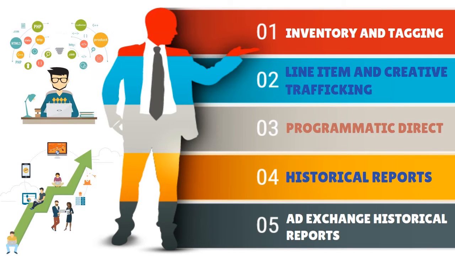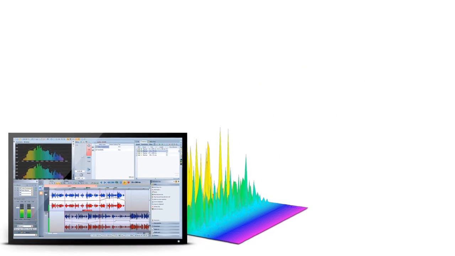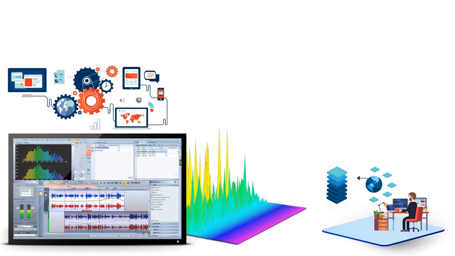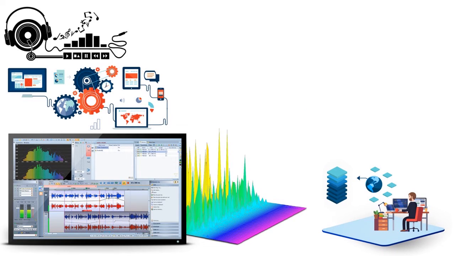And in terms of line item and creative trafficking, you can set up your line items just like you would any other line items, specify the video and audio ad type and the audio expected creative size setting. Like display and video, audio creatives must be added to a line item in order for them to serve.